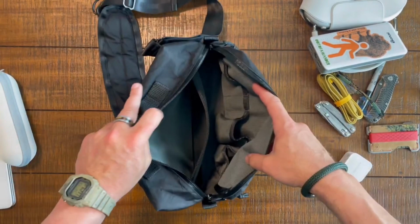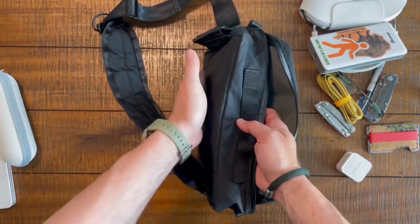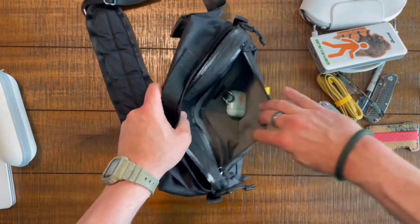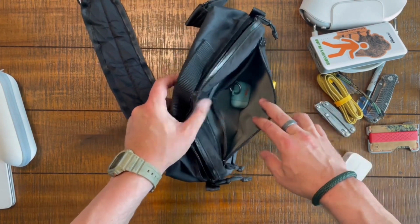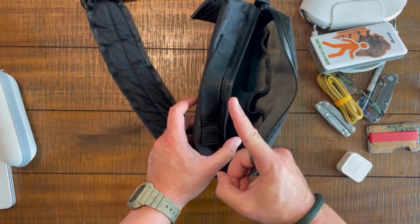Wow. Okay, so that's the interior of the bag. There is no pocket on the back here. And once again, this little pocket up front. All right, there's our full walkthrough, everybody, of this bag. Meet me back at camera number 1.